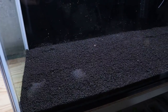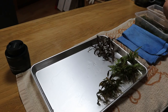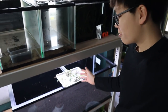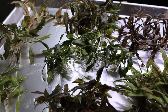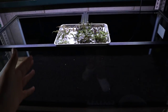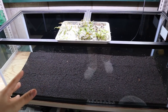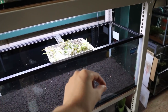I've got all the crypts prepared on this tray right here. I'll give you a closer look — they look so good. I'm really excited to plant this tank up. I still don't know exactly where I want to plant each individual species, but I think I'll figure it out as I go. For now I'm going to fill the tank up a little bit with water and then start planting.